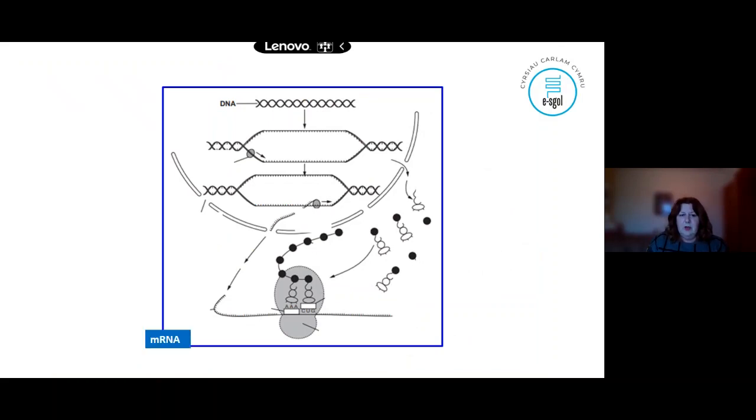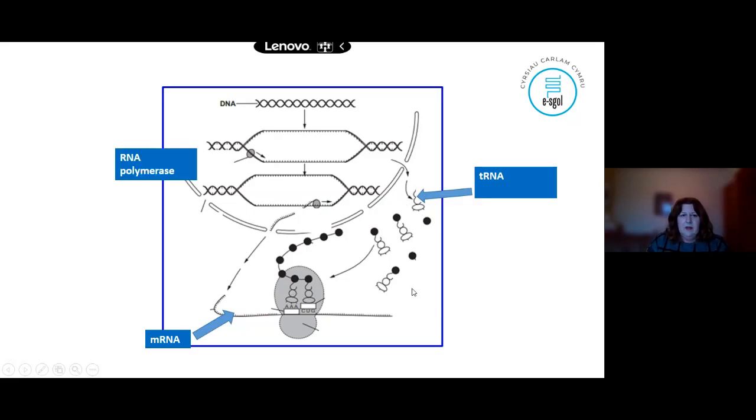So here we go then. Messenger RNA, I've popped it there, but you can label anywhere along messenger RNA there. Next one, transfer RNA. Well, we have a few transfer RNAs here. There's one here, but there are also others here that you might want to have labelled. RNA polymerase, I've labelled the one here, but you can also see there's one there. So any of those are fine. Nuclear pore I've given you.